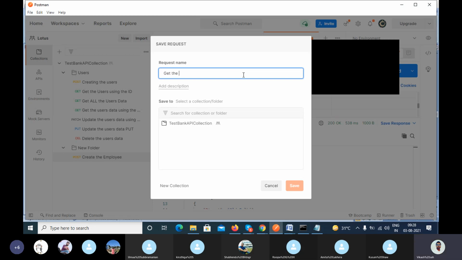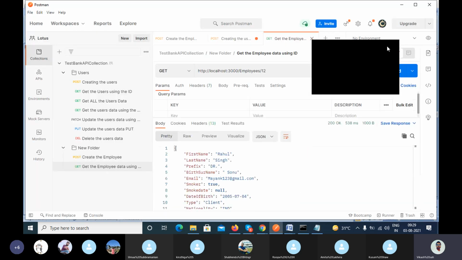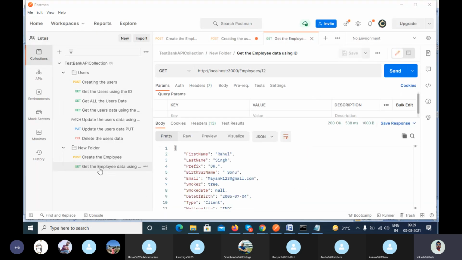Get the employee data using the ID. And select that particular folder where you want to store. I have selected and saved. You can see it here, your data gets saved.